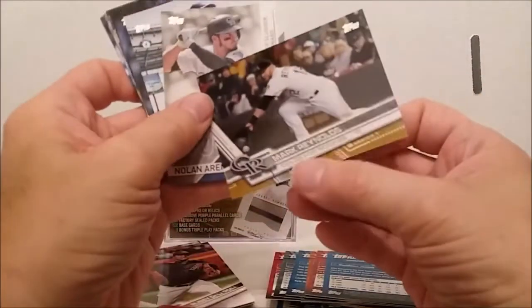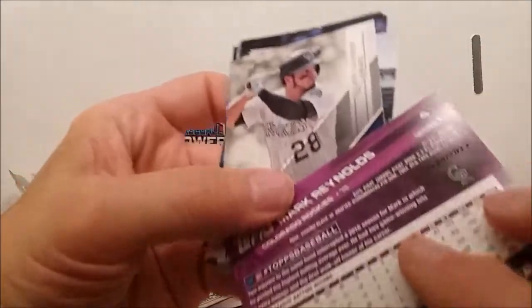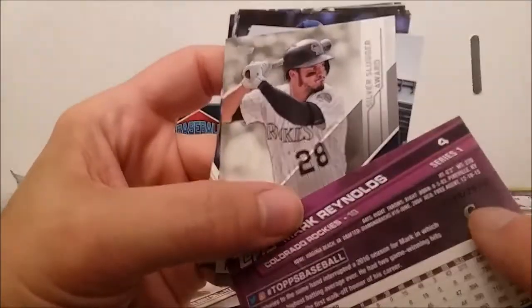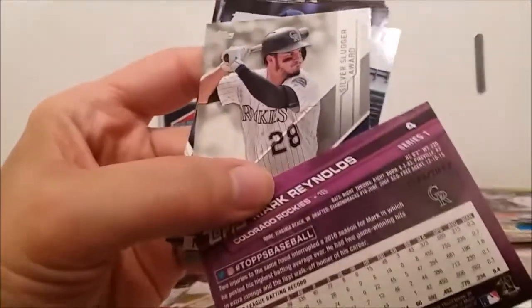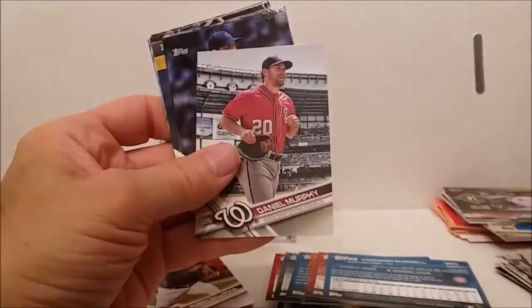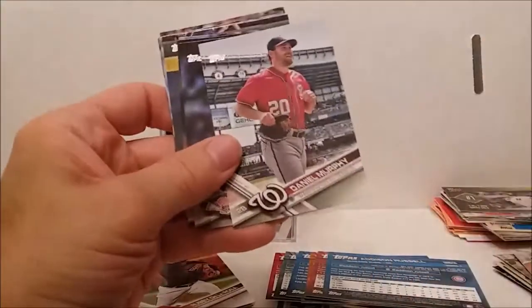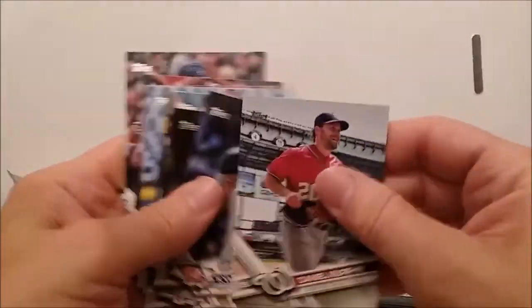Whatever. All right, let's get some. Oh, this is a gold one. Almost missed this one. Mark Reynolds Gold. There's the numbering. I can't read it. I don't have my magnifying glass here. And more Silver Slugger Awards. Daniel Murphy. Give me a second. Sorry about that.